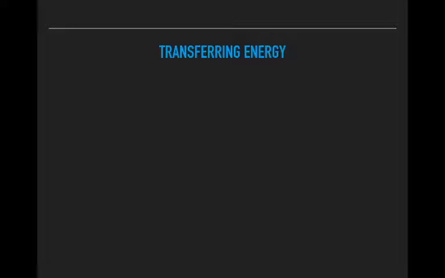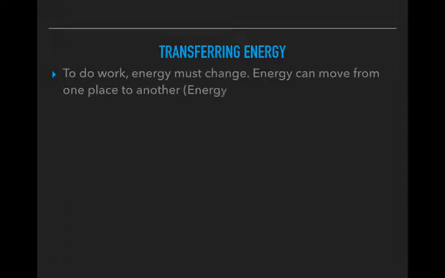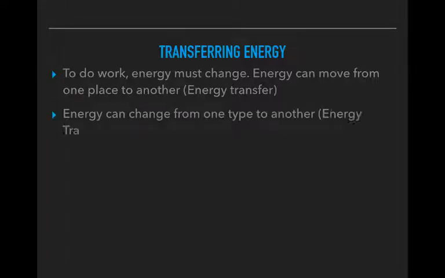Now let's talk about transferring energy. To do work, energy must change. Energy can move from one place to another. This is called energy transferring. Energy can change from one type to another. This is called energy transformation. For example, I can change the chemical energy inside my body to heat energy to keep myself warm.